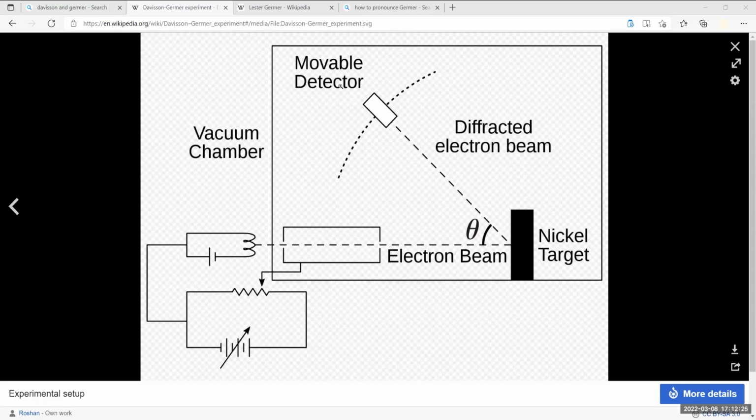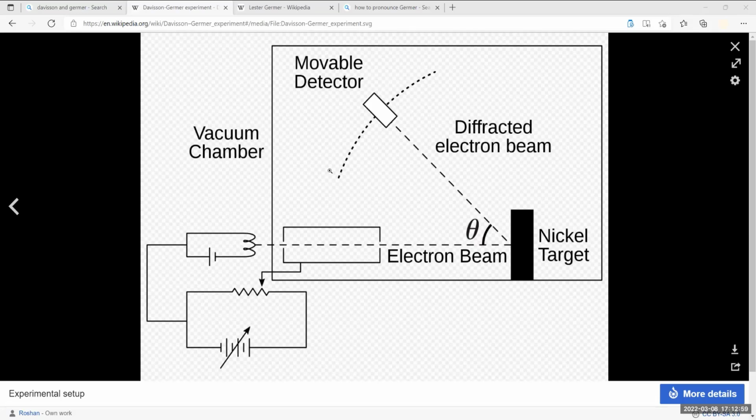So this is the experiment that they were working with, okay? This is in a vacuum. So this is your nickel. And they have here an element of tungsten that is heated using Joule heating. So you have electrons that are free in here, and you have an accelerating voltage. This is an anode, pulling them with extremely high velocity. As they come out, these are electrons now, so it's a beam of electrons. They were looking at the nickel, and they have here a movable detector that they can use to see the outgoing electrons.